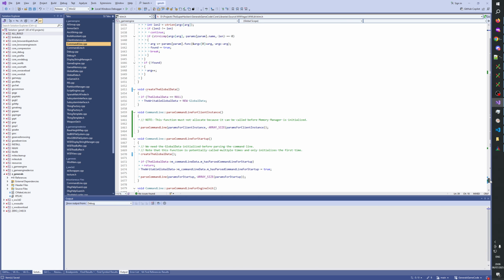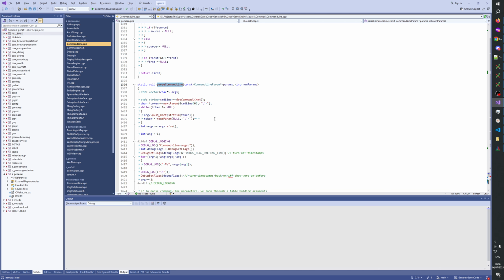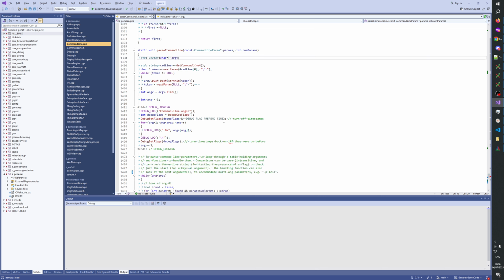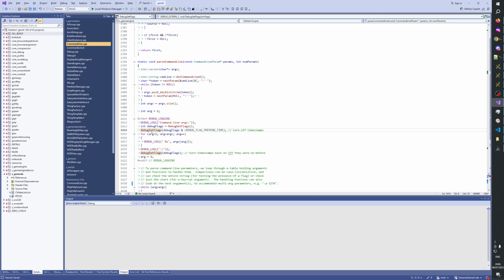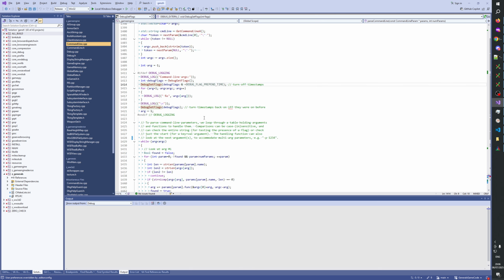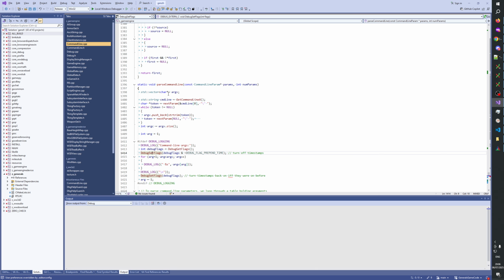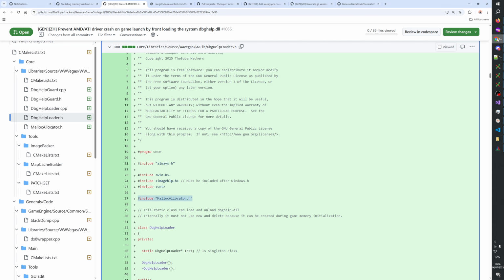Okay, and so we pass command line, and that would be debug set flags. What does that do? Okay, and then here we do malloc allocator. How do we use it?